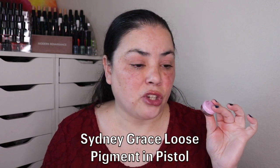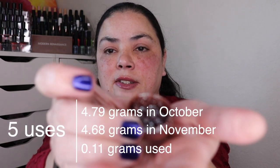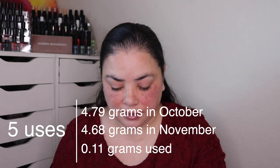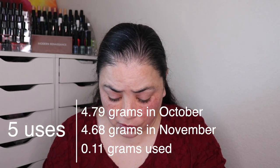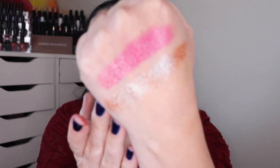The next prompt I got was Shih Tzu Maltese — something small that has a big impact, like a highlighter or pigment. For that I decided to roll in a loose eyeshadow from Sydney Grace in the shade Pistol. My goal was to use this five times and I have used it all five times. I'll give you a swatch — it is gorgeous, just stunning. It has incredible impact, so this is one I've hit my goal on and it will be rolling out of the project.